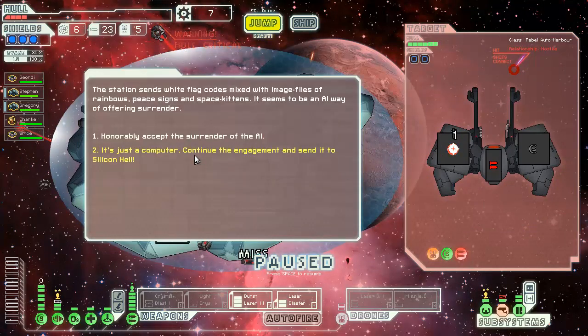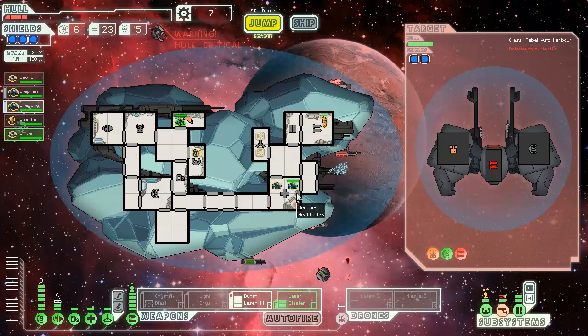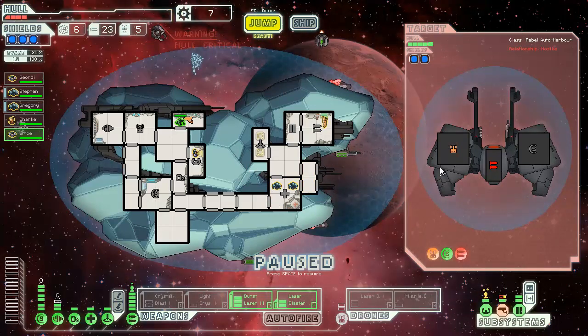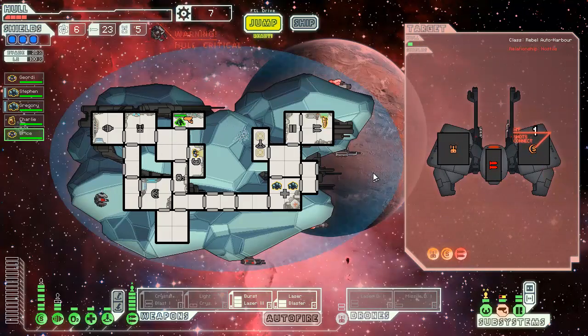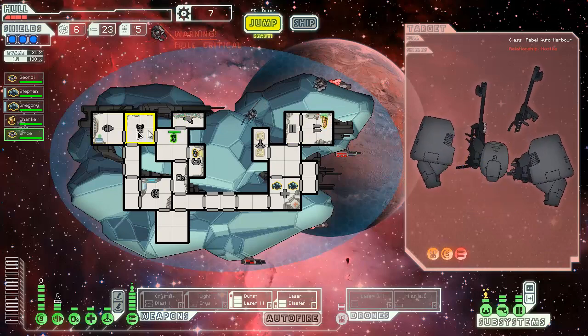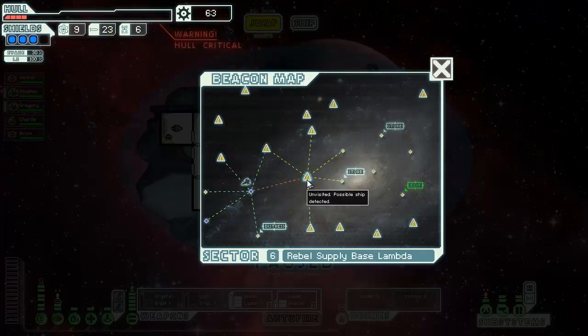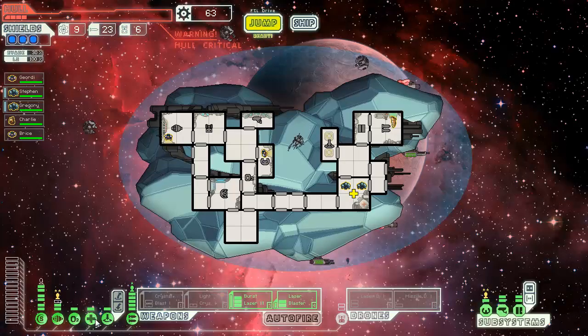No, send it to Silicon Hell. I don't care about map rewards. This thing must die. Right, do we have a store nearby? Yes, sort of, but I'll need to survive one more encounter. Which isn't a guarantee, of course.